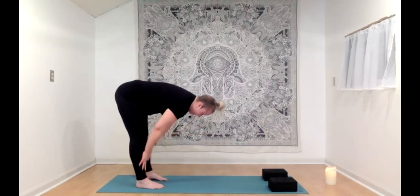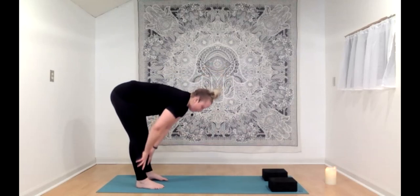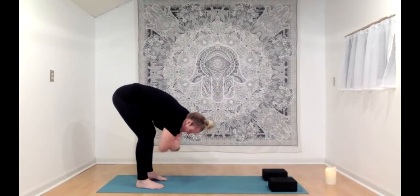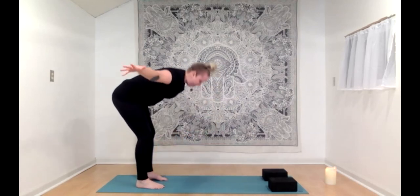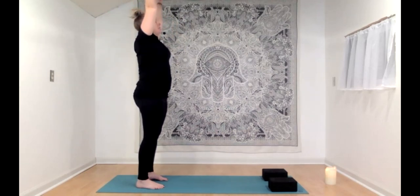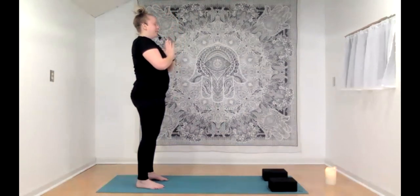Inhale, halfway lift. Exhale, fold. With your next inhale, let's reverse swan dive. So the arms reach wide first, then we're hinging up through the hips, flipping the palms, and then joining them overhead. Exhale, hands coming down to your heart center, right there at the sternum.